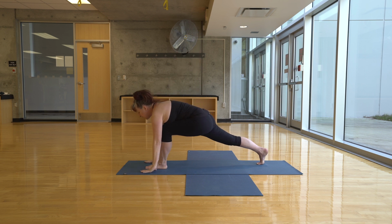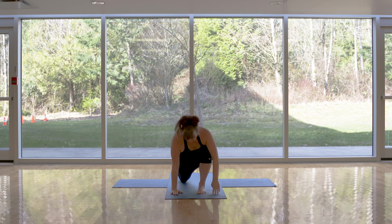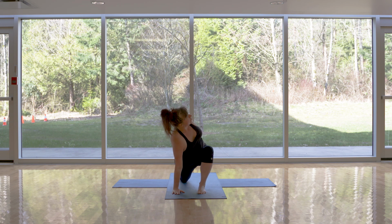Otherwise, we're going to come down, hands either side of that front foot. Now the back knee is coming down. Untuck the toe. And then keeping this hand in line with the foot, you're going to take the opposite hand, place it on the lower back, press up from the floor, and turn to look to the side.